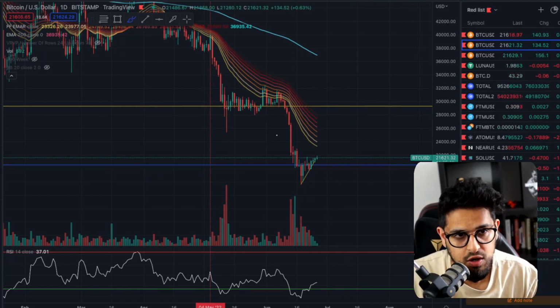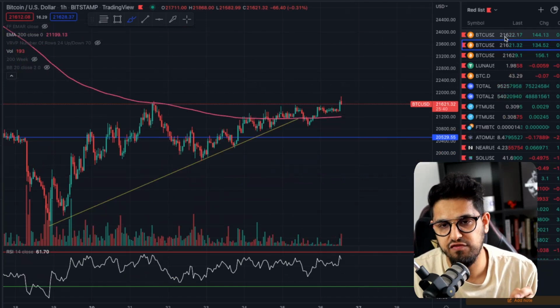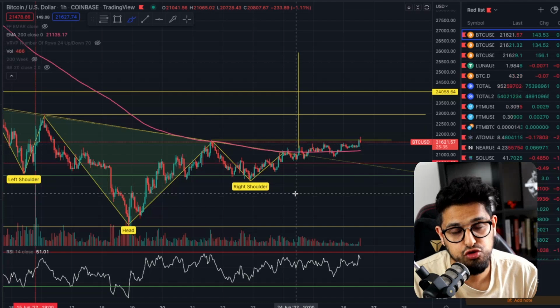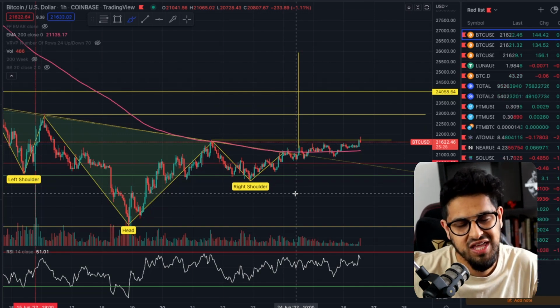Shorter time scale, I'm still in this trade, right? I'm still in this long trade, and I want to see how this plays out. Again, my trades are a really small part of my portfolio, guys. That's very important. If you guys aren't experienced trading or you don't want to trade, you do not need to trade to build long-term wealth. Don't let any YouTuber or influencer tell you otherwise. That is not important whatsoever.